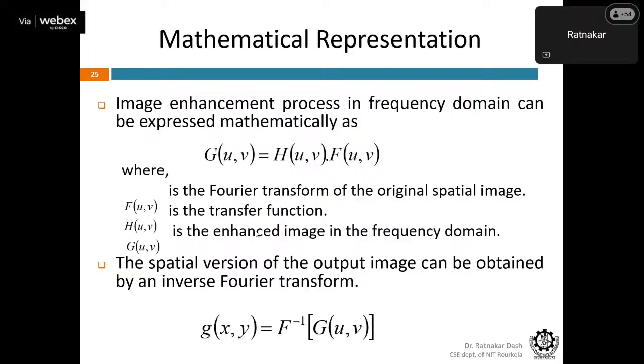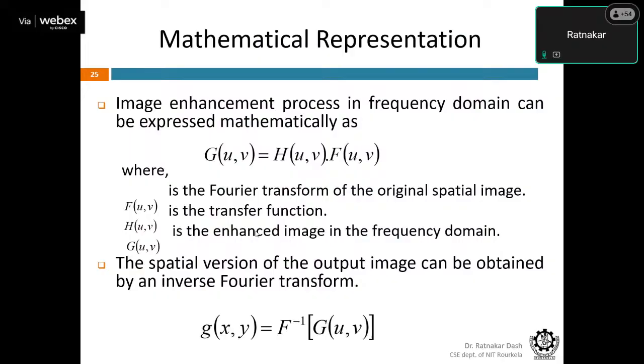Then finally, we require the image g of xy. We have obtained G(u,v) from the multiplication. This multiplication is not a matrix multiplication; the notation shows that they are multiplied element-wise, because for different values of u and v, F(u,v) and H(u,v) are multiplied, which generates G(u,v).